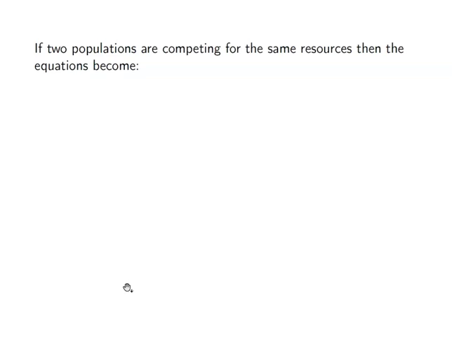If two populations are competing for the same resources, then our equations will become this system. Okay, so this is a prey model and this is a prey model. Each is nothing but growing, but it's going to decline with the number of interactions between the two populations. They're fighting for resources, so they'll obviously end up killing each other over resources. And so the population is kept in check by the number of interactions they have with each other in vying for the same resource.